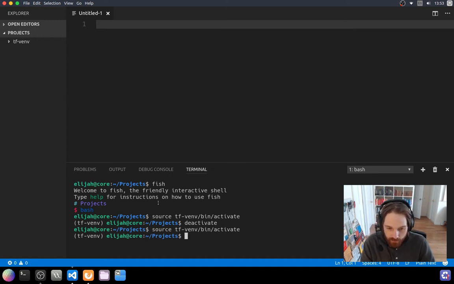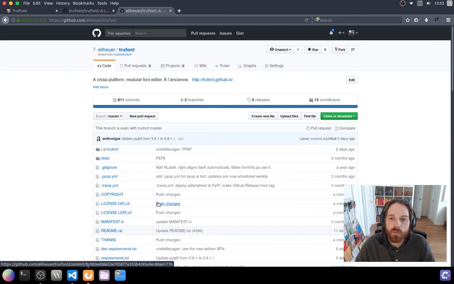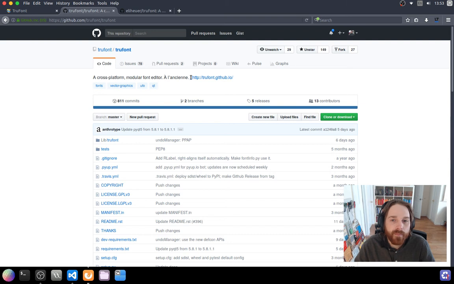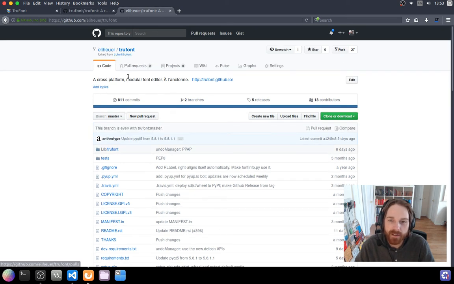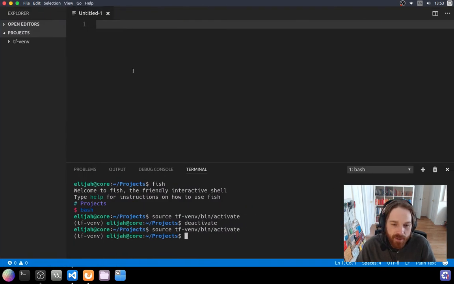Cool. So the next thing we want to do is fork TruFont up here. I've done that. I've forked it to my own GitHub. We're going to want to bring that to our local computer so that we can work on it locally and then push to our fork.